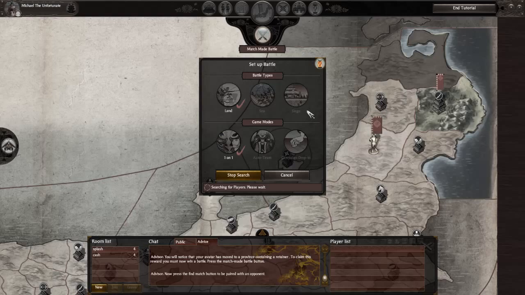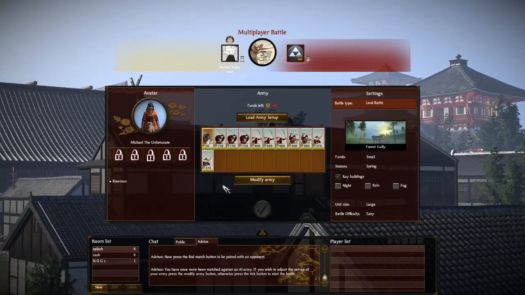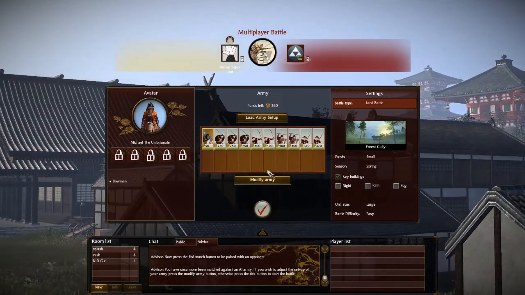You have once more been matched against an AI army. If you wish to adjust the setup of your army, press the Modify Army button. Otherwise, press the Tick button to start the battle.